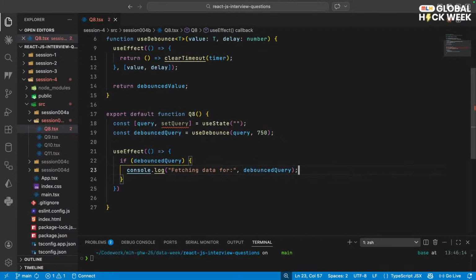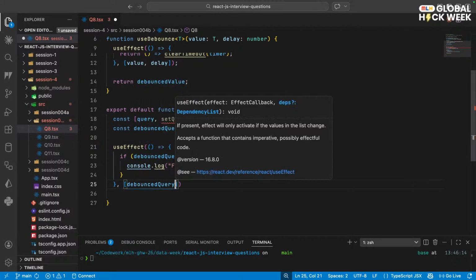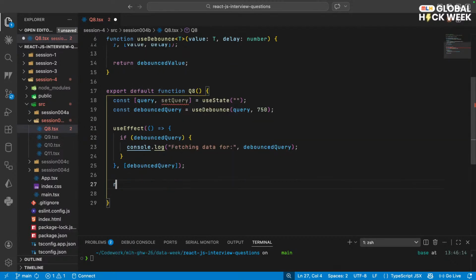And this depends on every time the debounced query changes.